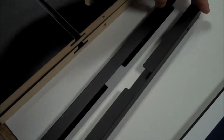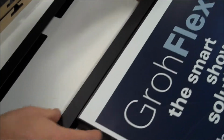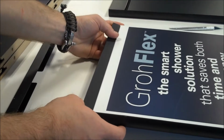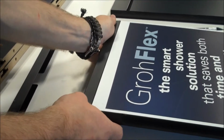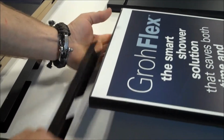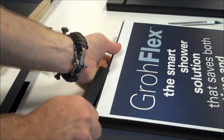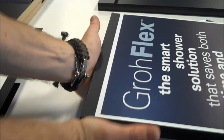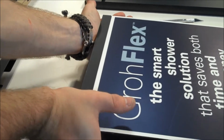There are 2 protective metal channels that go onto the top of the side panels. Do not try to press them on directly from the top. It's a very tight, snug fit, and you could risk damaging the graphic. Slide it in from the side and gently tap it on and register the sides.